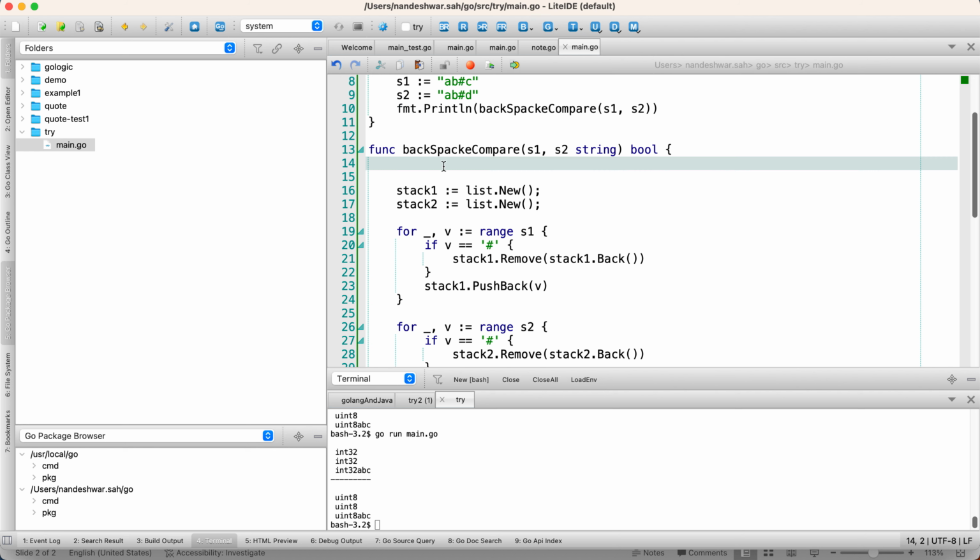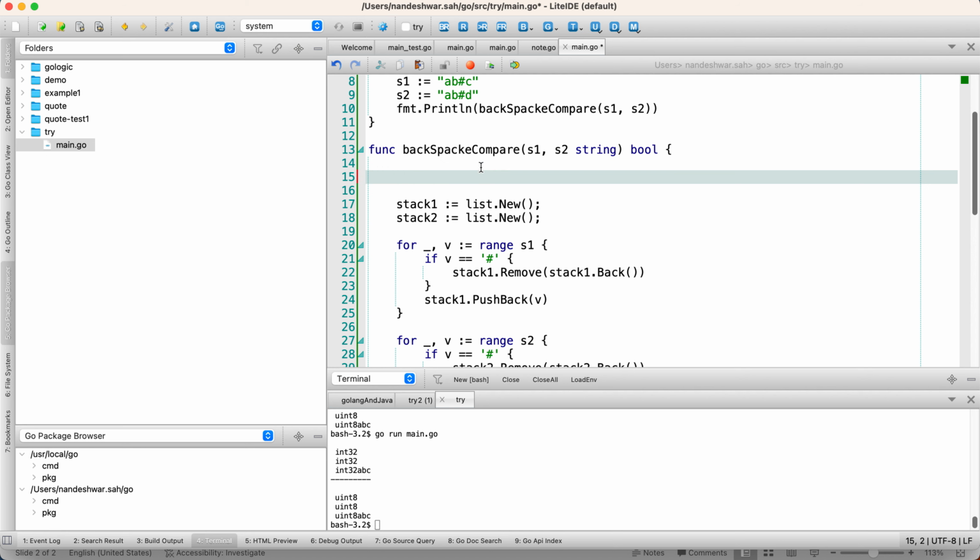Before that, we can also make some condition here: if length of s1 equal to 0 and length of s2 equal to 0, then also return true.